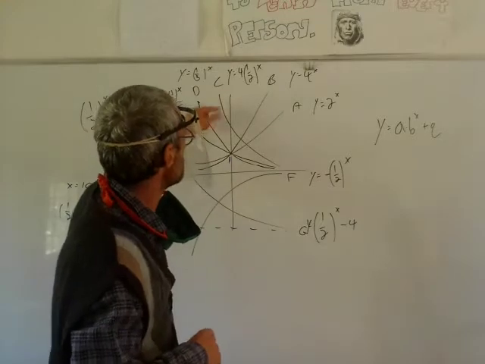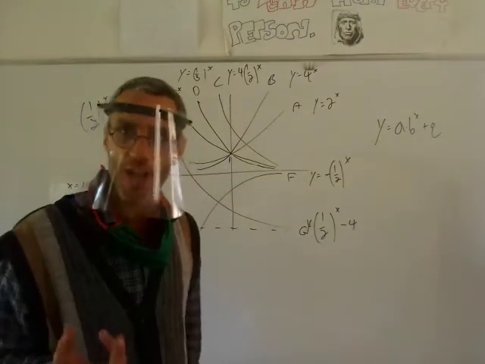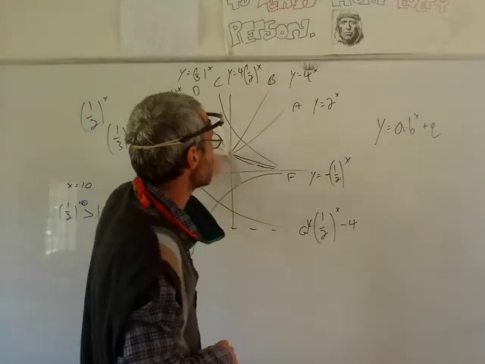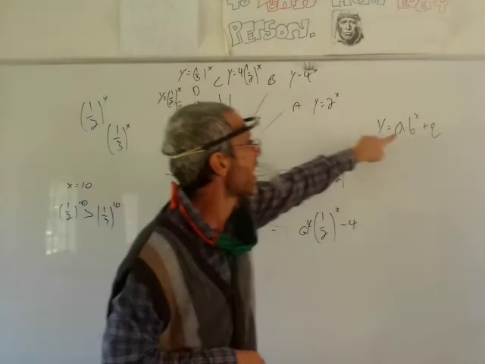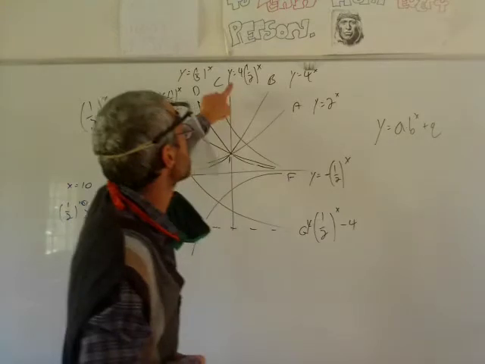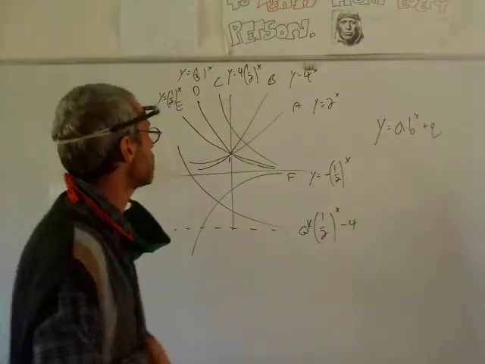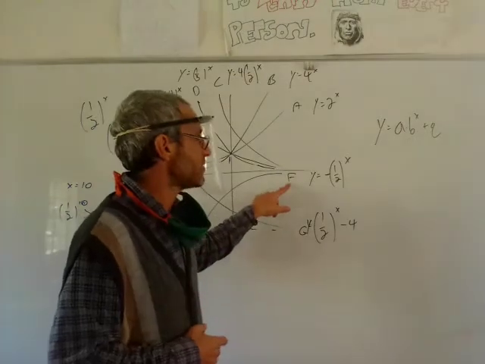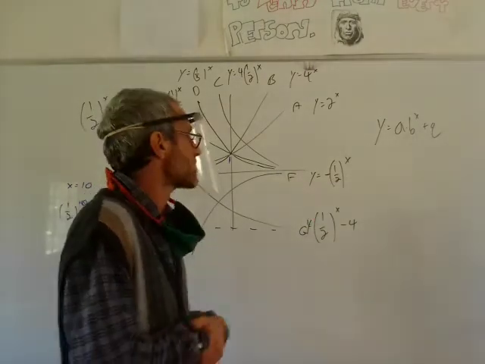Now, what is C? C again is landing down, so it's a fraction to the power of x, but we have some kind of stretch factor. So now we're not going through the y-intercept, so we must have an A. And that stretch factor is 4, so that's going to be 4 times a half to the power of x. Leaving our last one for F, that has to be that one, minus half to the power of x.